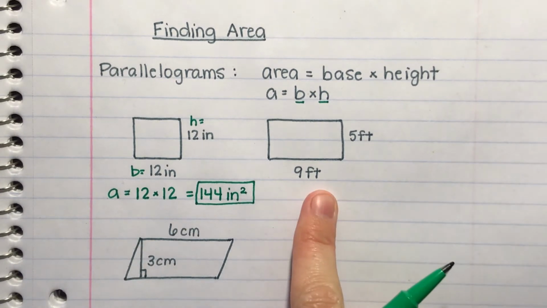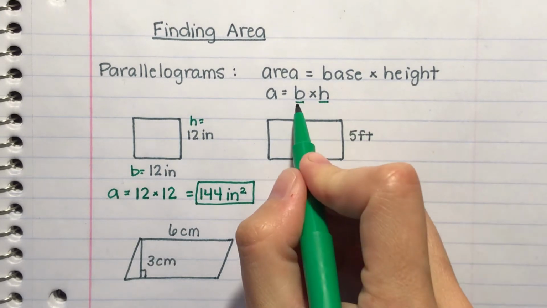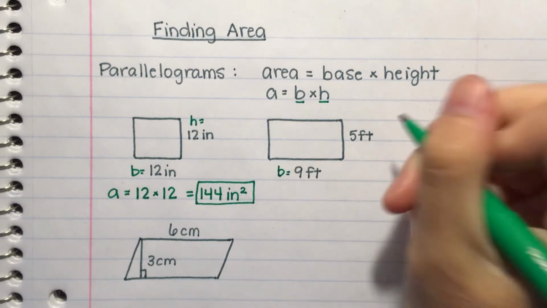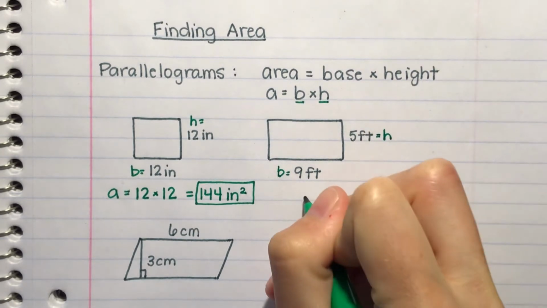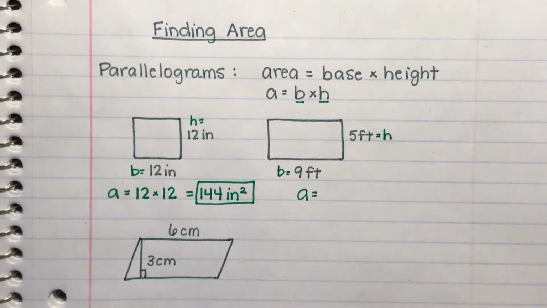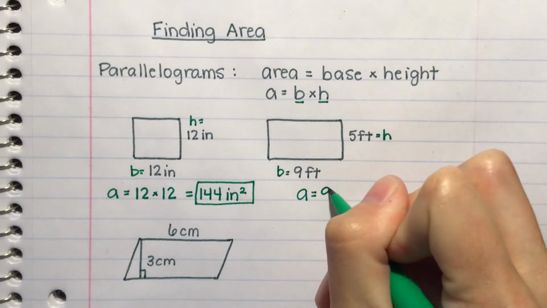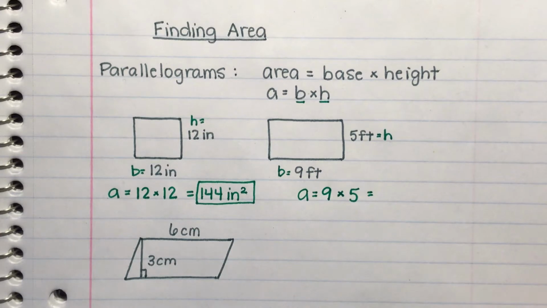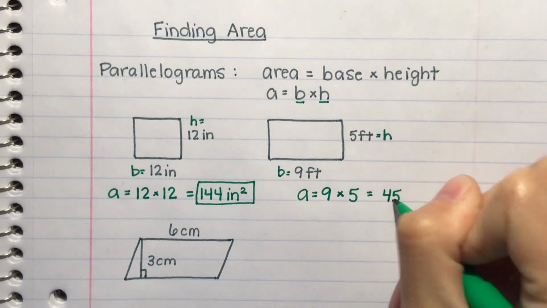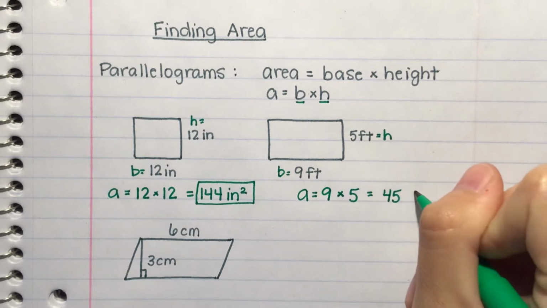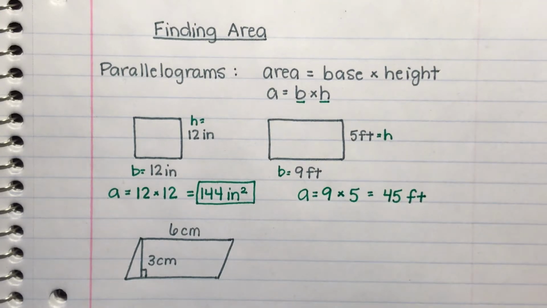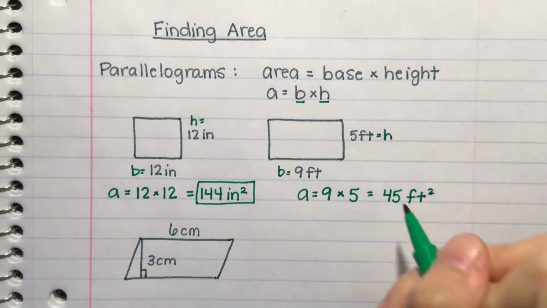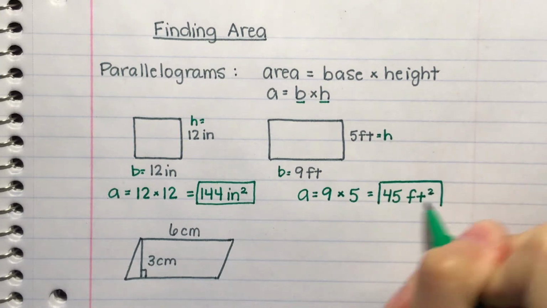All right, so let's try the same thing with a rectangle. Same idea. B stands for base, and H stands for height. All I need to do is fill it into my equation. So instead of a B for base, I'm going to put a 9 in there. Instead of an H for height, I'm going to fill in a 5. And 9 times 5 gives me 45. I'm going to label it with feet. And again, since it's area and I had feet times feet, I put a 2 there, an exponent, to show me that my feet are squared.